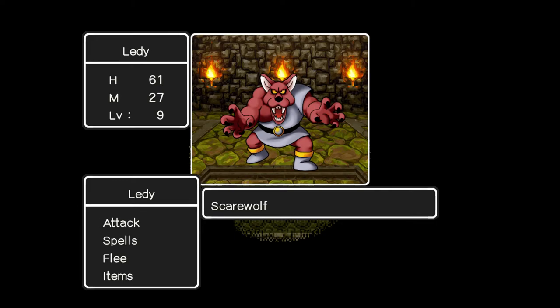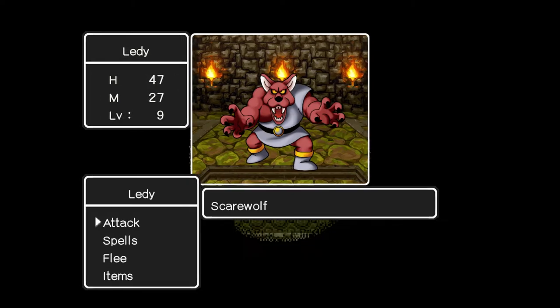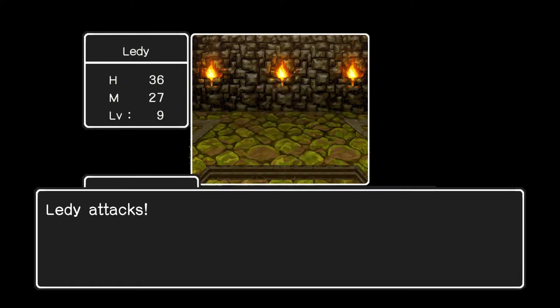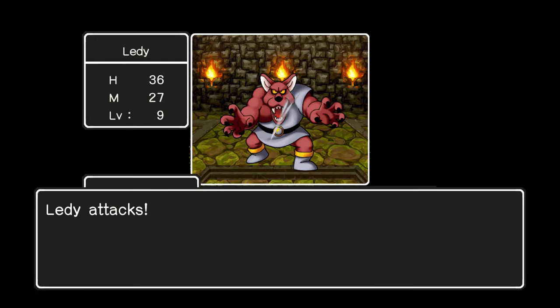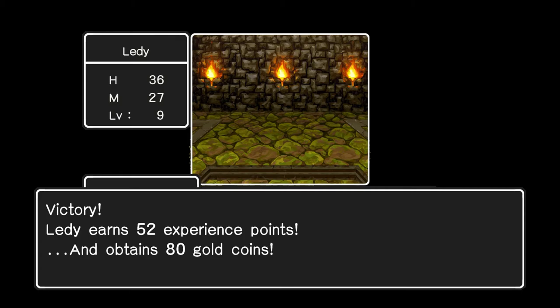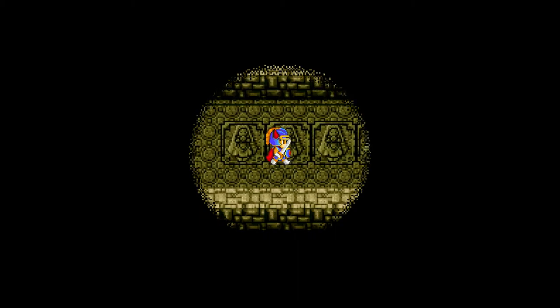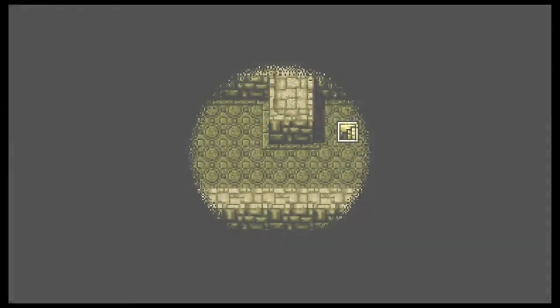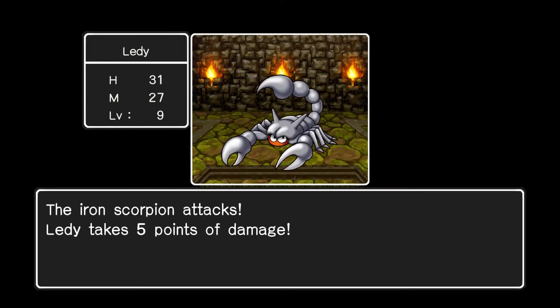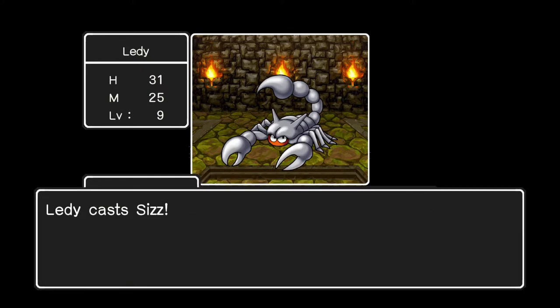Scarewolf. Scarewolf is upgraded wolf. Actually, wait, no, yeah, we ran into those guys before. Yeah, we can take this. Go. Alright, cool. See, we could do it. I know we could. Let's get the heck out of here. Alright, then we just walk around. Iron Scorpion. So you, I need to set fire to.